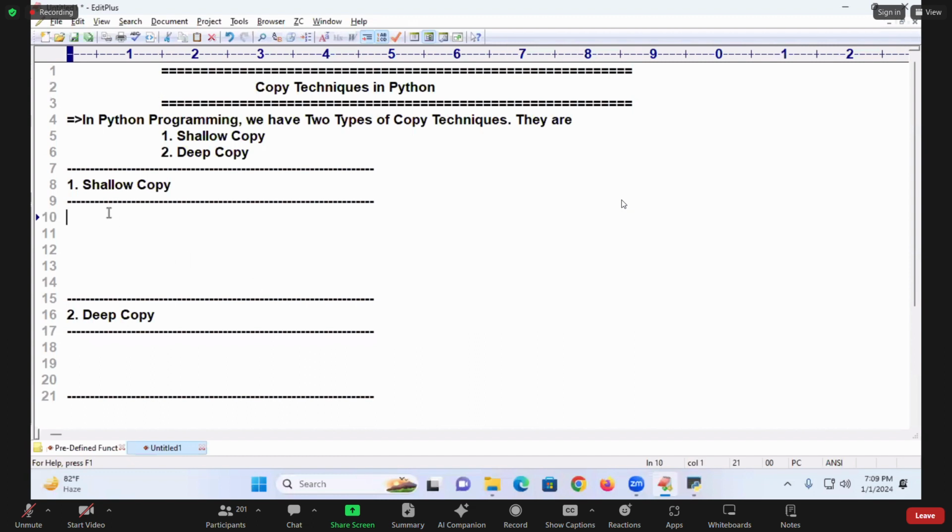Now come to the point. Shallow copy. I want to go for shallow copy here, and deep copy. First, I'm going to say the properties of shallow copy.